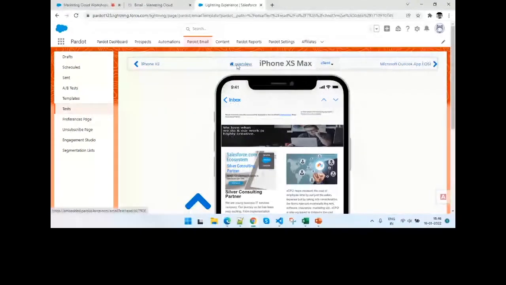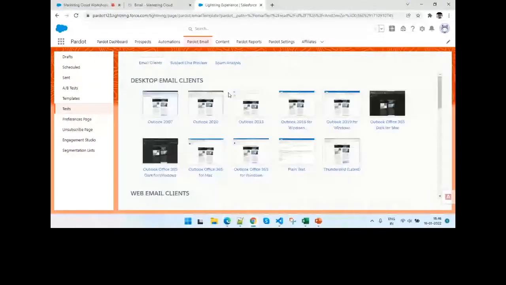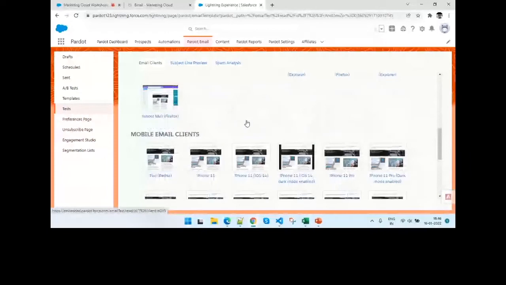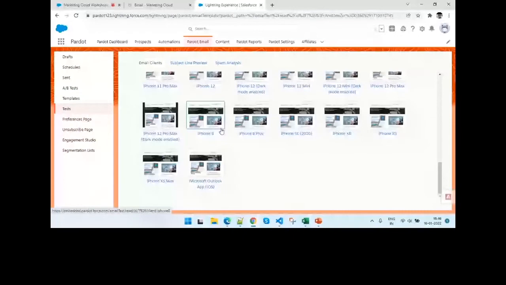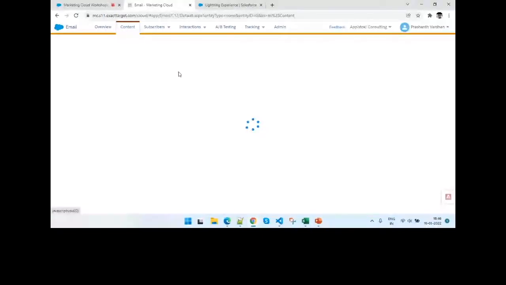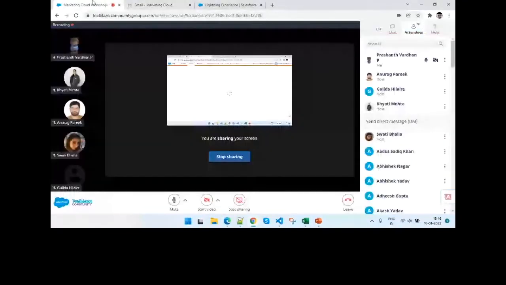Again, you have different things like desktop email clients, web email clients, I mean on the browser level, like Gmail for Chrome, Android, different operating systems, right? So you do have the ability to check that. And these are mobile email clients, like all the mobile devices. Major mobile devices are already available inside Litmus. All you have to have is a premium account to have Litmus in your mailbox. That's something I don't have. So, that's about the Litmus tool. Let me see if I have any questions.